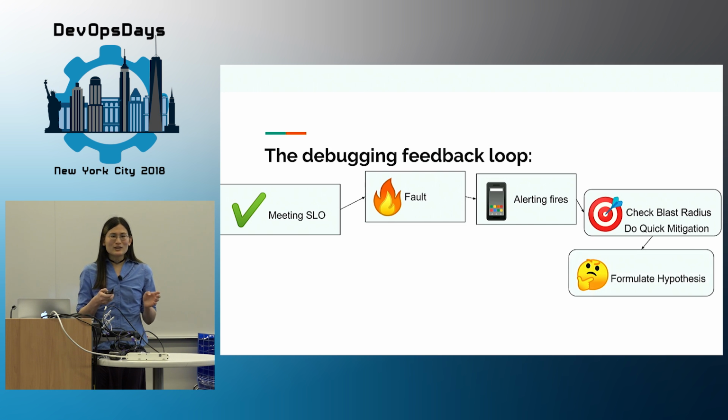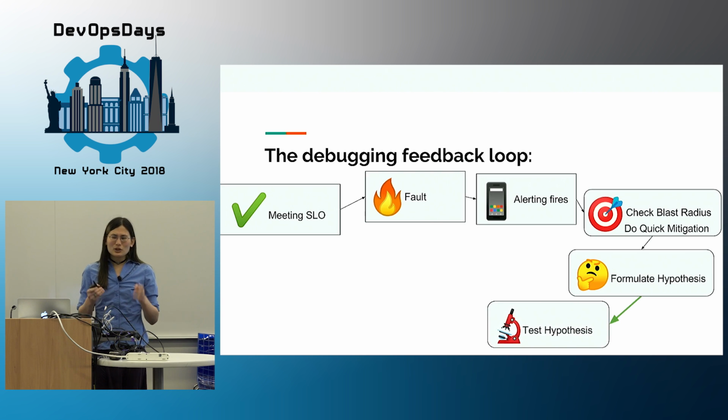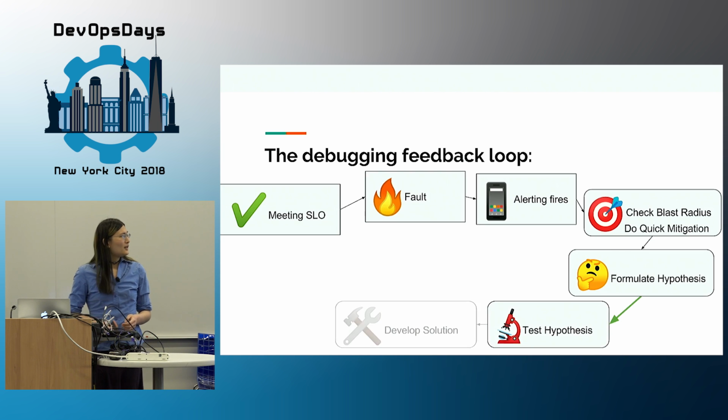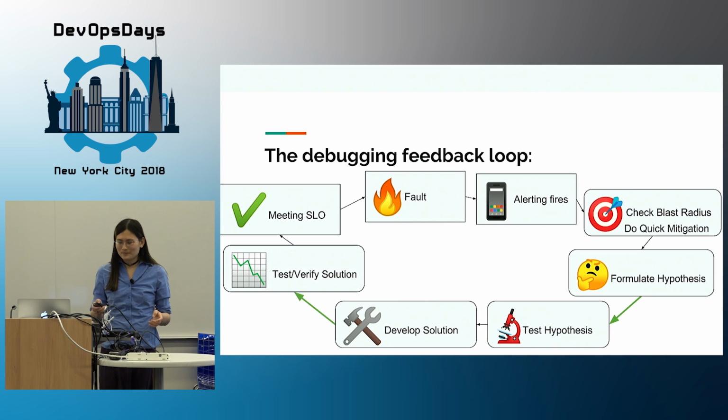A lot of people get bogged down here and say, I'm going to look at my list of 50 dashboards and see whether I can figure out what broke. Which of these squiggly lines changes at the same time as this other squiggly line? So we formulate a hypothesis, and then we do some experiments. We test and figure out, is this actually the thing that broke us? And then we develop a fix, and then we test, did our fix actually work in production? And if you're lucky, everything goes back to working as normal, you're within SLO.